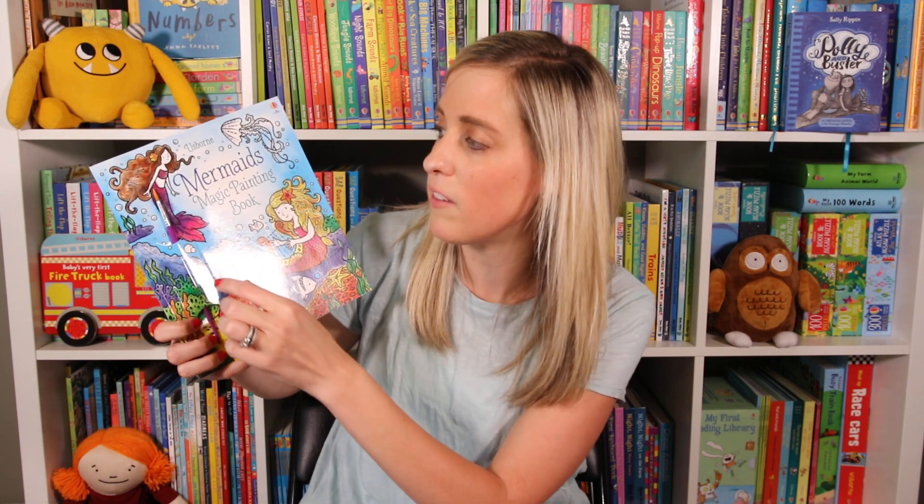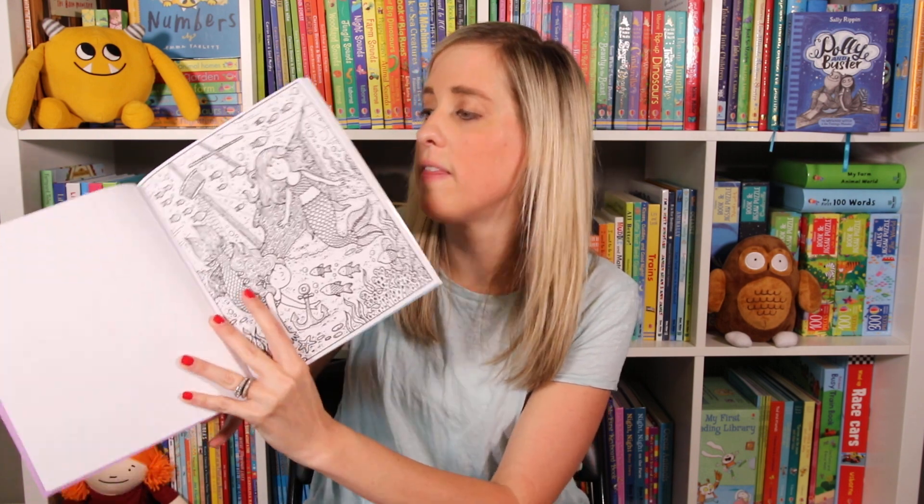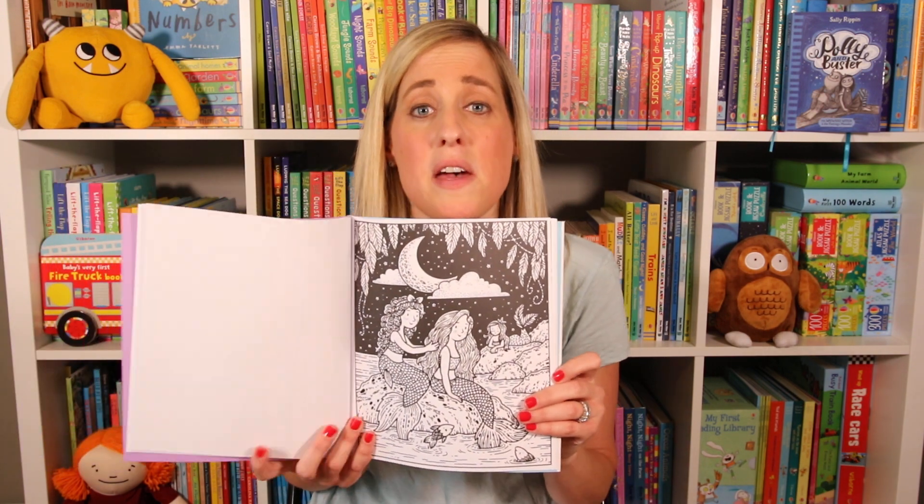Next we have Mermaid's Magic Painting Book. If you're a magic painting fan, we have a new way of keeping our paintbrush — I just think that's fun. Mermaid's is a new addition, and my daughter loves mermaids. But magic painting is so fun — all you need is water. It's mess-free, and the colors just magically appear. I started using these books with my kids when they are 18 months, and I just kind of see these as timeless. Any age really loves magic painting. There's so many in this series.